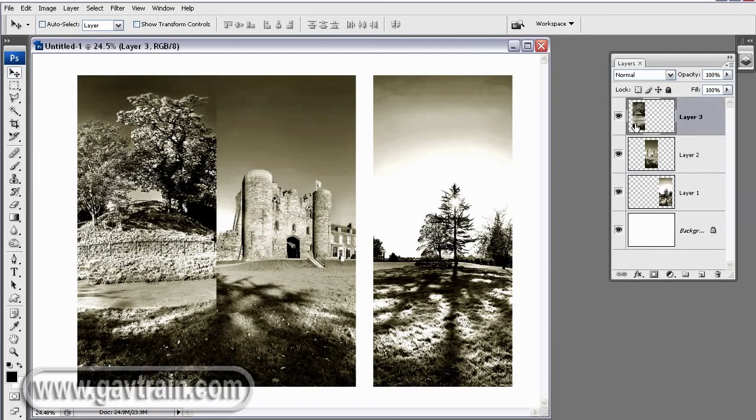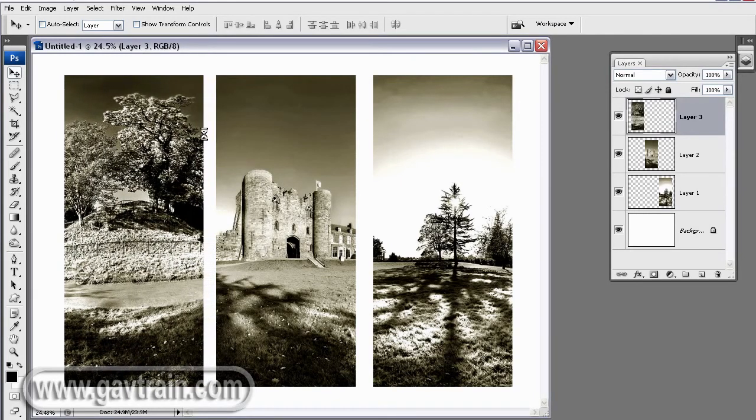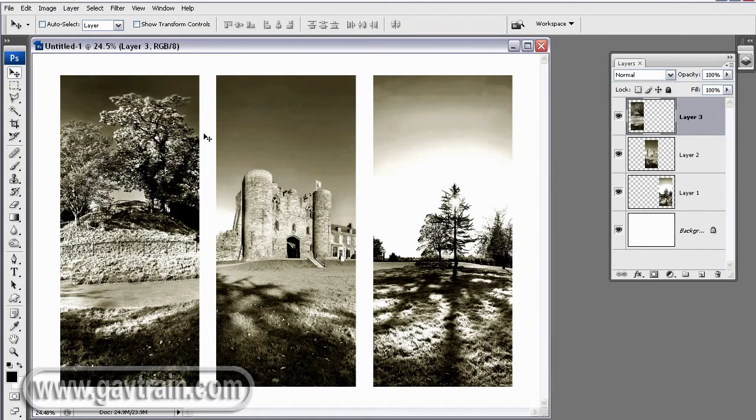Go up and work on the other one. Hold the shift key again. This time use the left arrow key and repeat the process. 1, 2, 3, 4, 5, 6, 7, 8, 9, 10, 11, 12. So because we used a standard keyboard shortcut, we hold the shift key, and we repeated the number of pixels, 12 steps, it means these 3 triptych panels are all equally spaced out. And that looks really, really good.